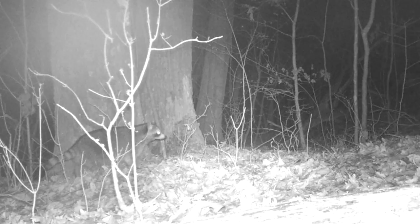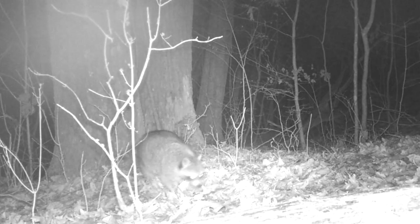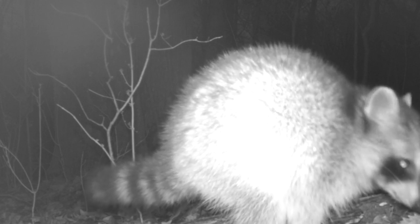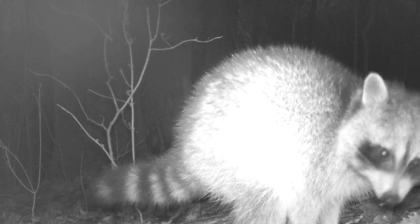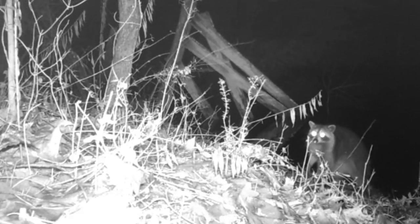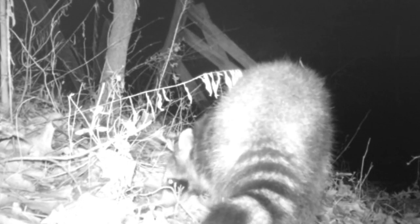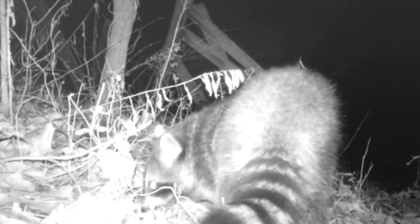Now the old king of the woods here at night is the old coon. There are so many of them here, and they run around in little groups too. I don't know what they're eating on, because I'm sure not feeding them up on these ridges. Eating grub, worms, whatever they can scrounge up. And they're real curious little animals too. They can't help themselves with these cameras.